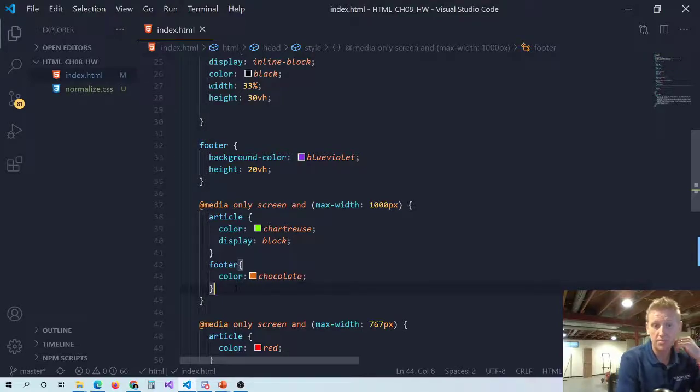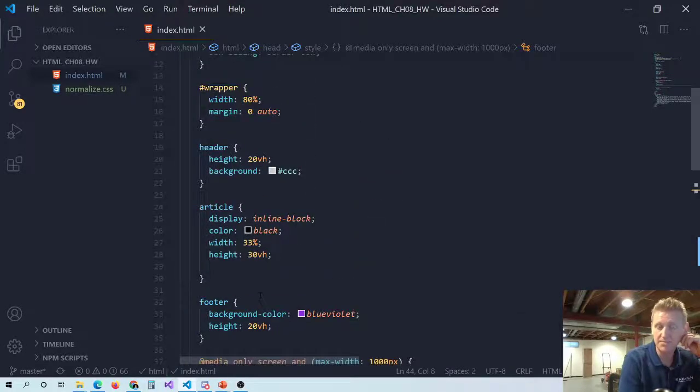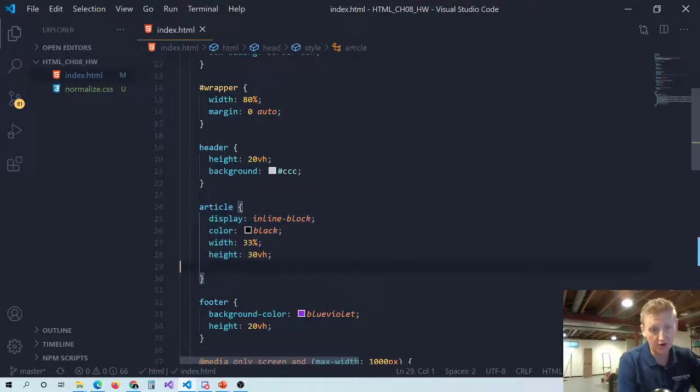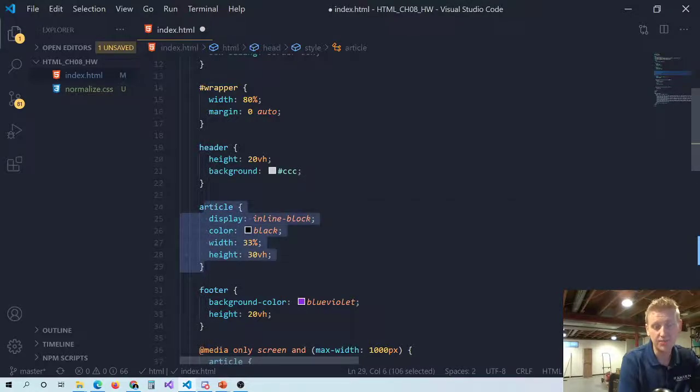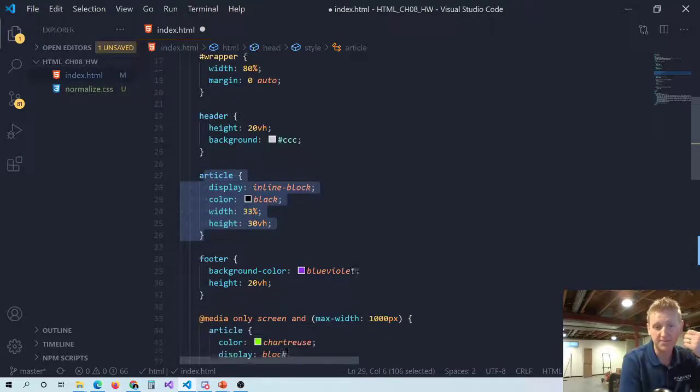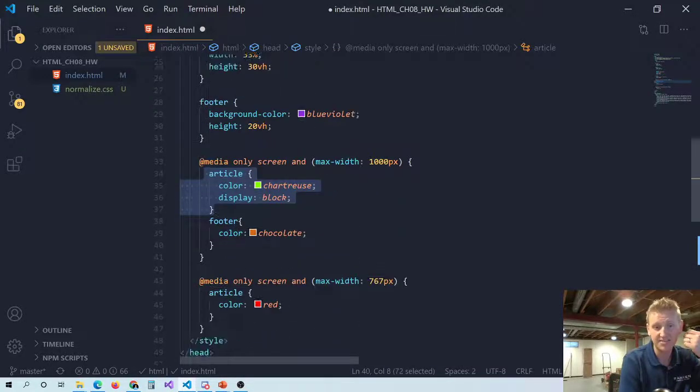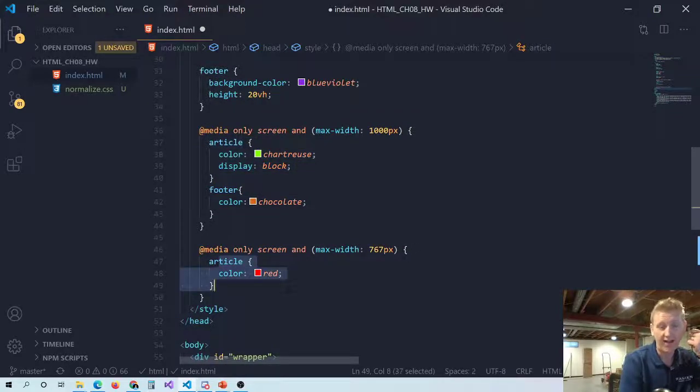Disadvantage: boy, you write a lot of CSS. Look how many times we had to style this article tag. We had to style its positioning, primarily. I mean, I'm changing the color, but typically you're not doing that. You had to style its positioning for desktops, for tablets, for iPhone, for all these different scenarios.